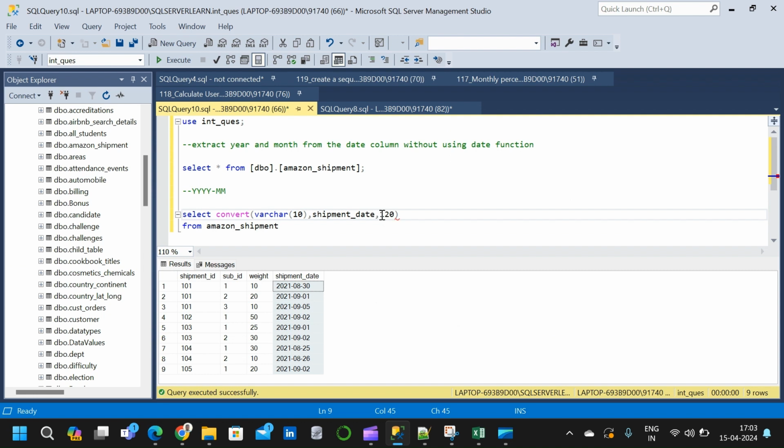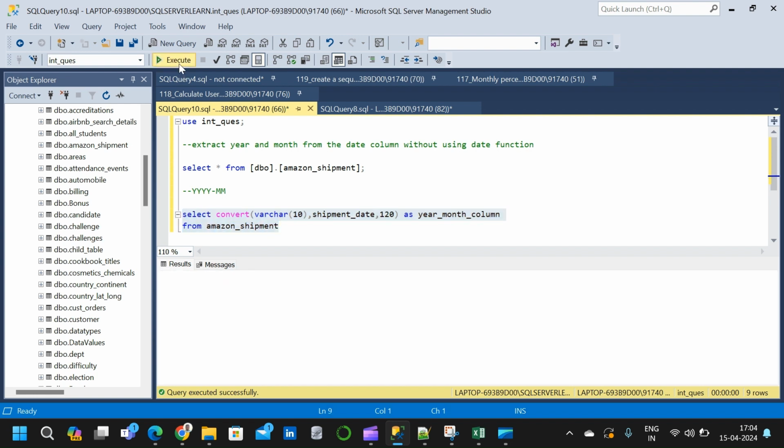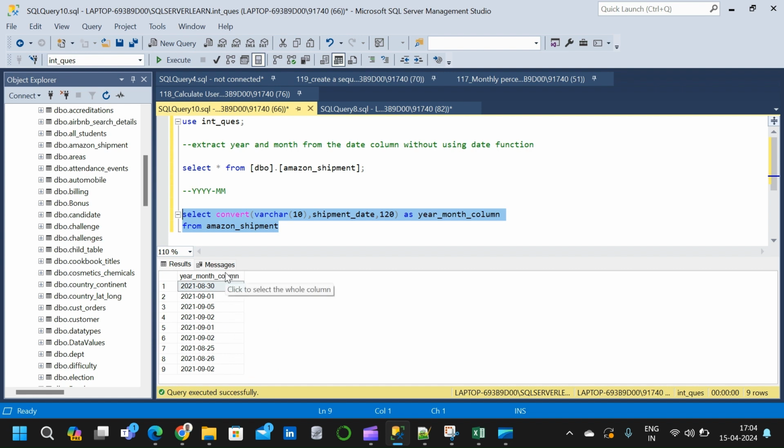Here I'm substituting 120 and giving a name to the column, let me give the name year underscore month. Now I'm executing, and let's see the result. Here you can see that it is actually not converted. We can still see all three parts, year, month, and day, in our final output.